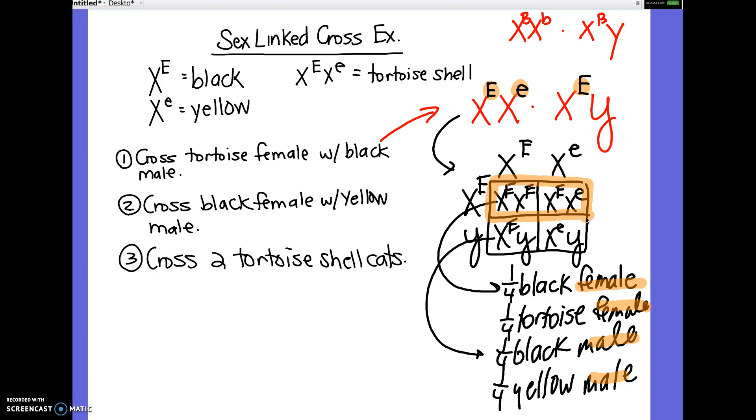They could say, on the other hand, they could say, what are the chances of a black female offspring from this cross? Now the answer would be one-fourth. Because they're asking, out of all the offspring, what are the chances it's a black female? So it's very important on these crosses that you pay attention to the way they phrase the question. Do they ask you about all the offspring, or do they just ask you about the males or the females?